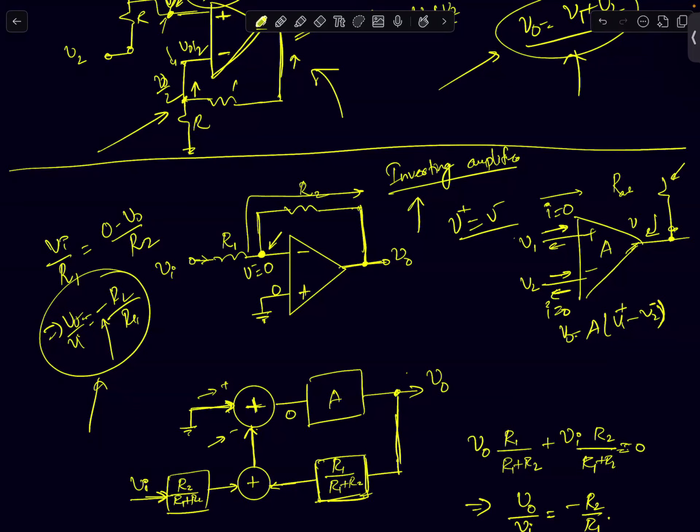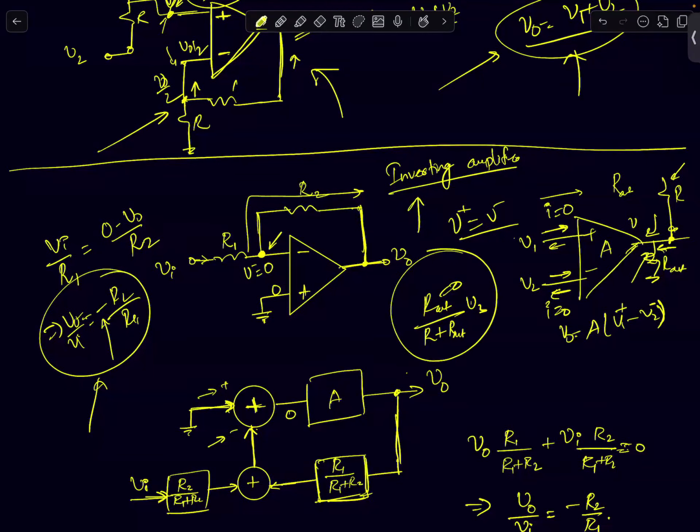I'm using the word output impedance because I've already gone through ADVD, so I don't have to spend time. And that makes sense, right? So if you connect a resistor R here and the output impedance is 0, what will be the potential? The potential division ratio will also be 0, right? So let's call it R out. The voltage at the output due to the external source is going to be R out by R plus R out times say V3. Since R out is 0, this output will be 0.